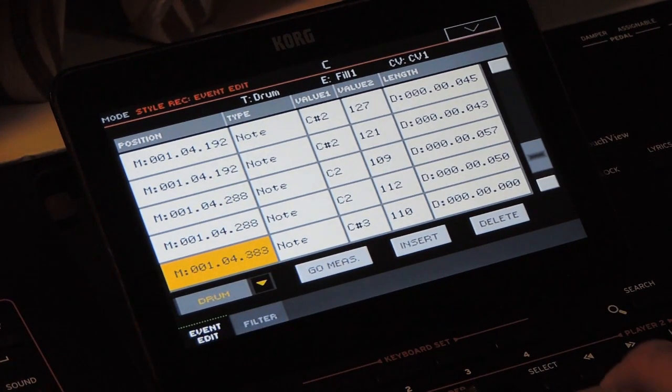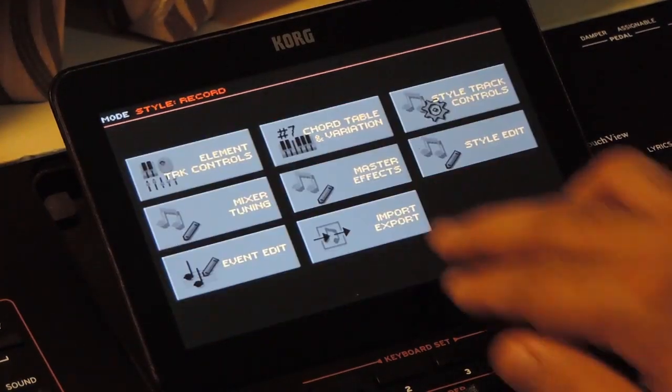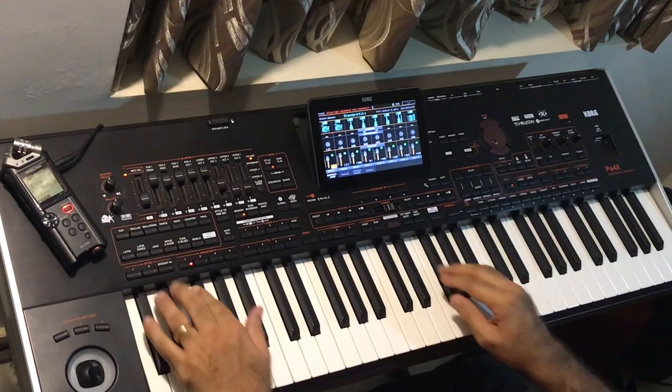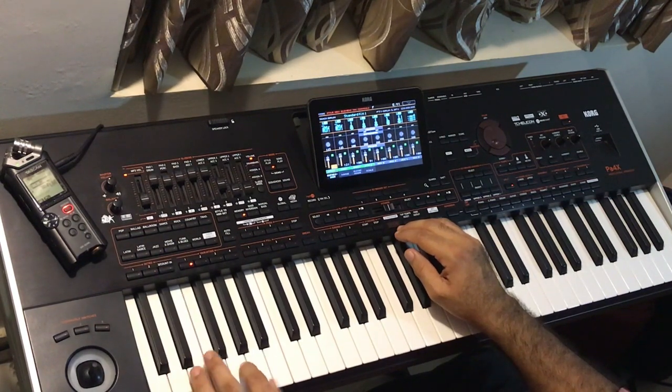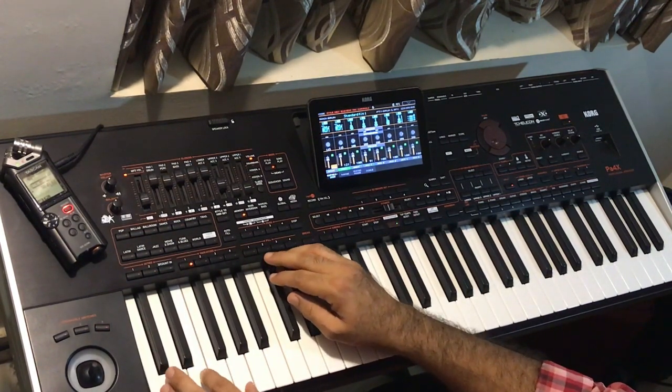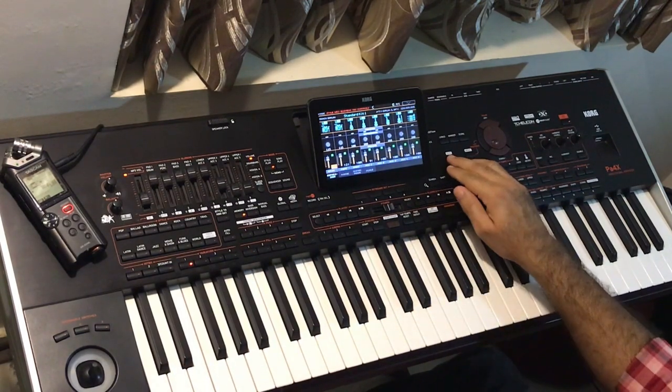And now it is within the first bar. Go to the element track controls and preview it. Now the fill stops with the cymbal.